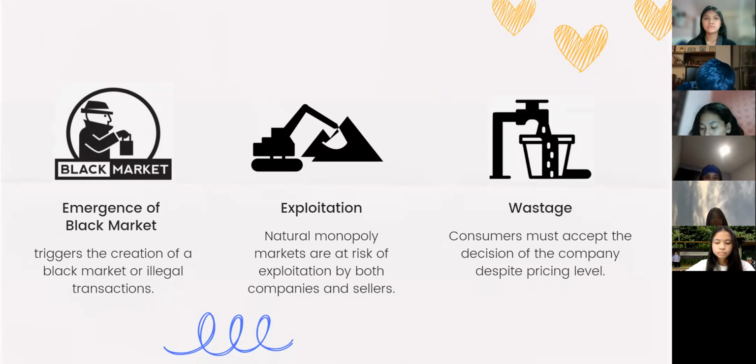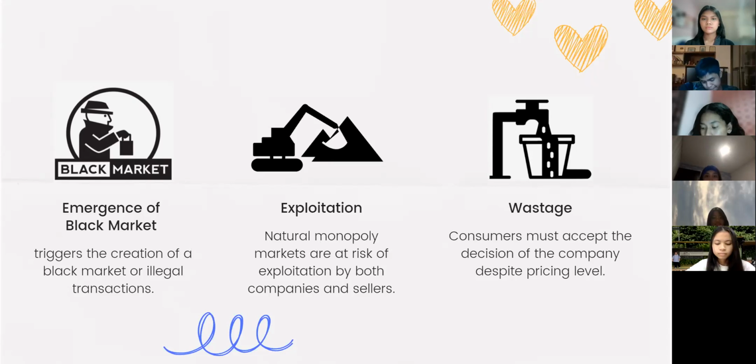One of the drawbacks of natural monopolies is that it triggers the creation of a black market, or illegal transactions of most goods that could also be stolen. The black market affords consumers the same goods at very low prices. This is because the goods offered in the monopoly market are considered too expensive, especially for lower middle class people. In addition, goods tend to be difficult to obtain.